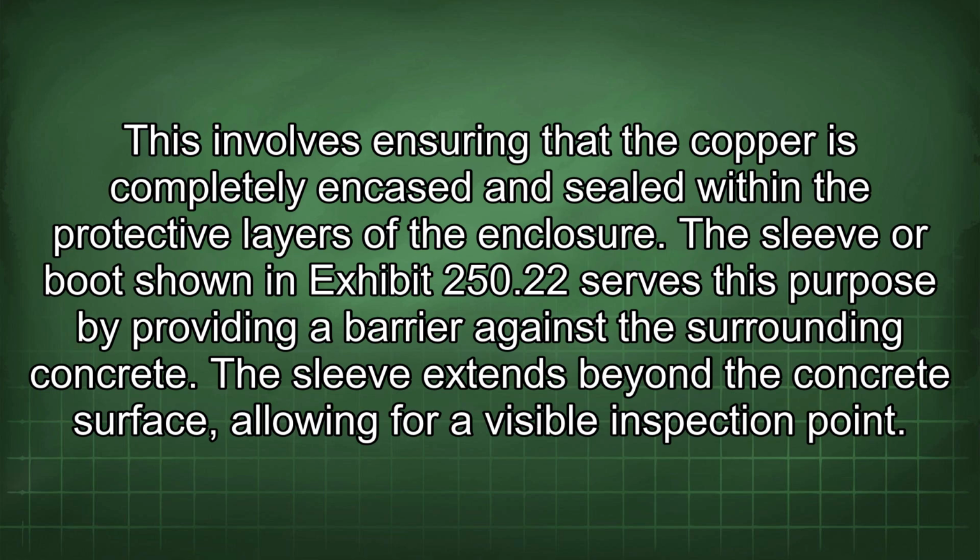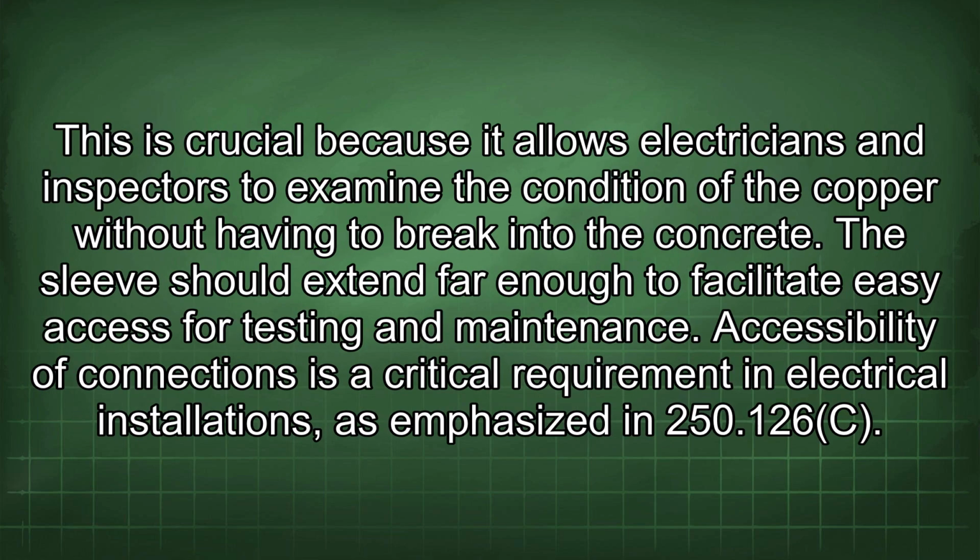The sleeve or boot shown in Exhibit 250.22 serves this purpose by providing a barrier against the surrounding concrete. The sleeve extends beyond the concrete surface, allowing for a visible inspection point. This is crucial because it allows electricians and inspectors to examine the condition of the copper without having to break into the concrete. The sleeve should extend far enough to facilitate easy access for testing and maintenance.